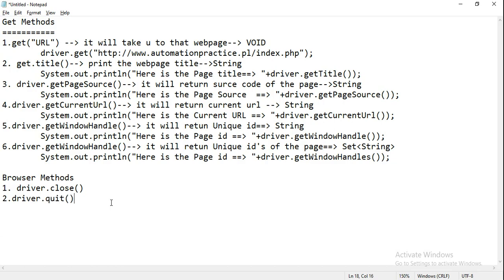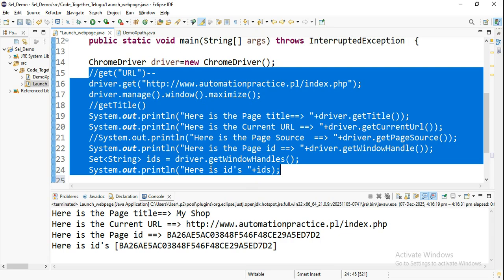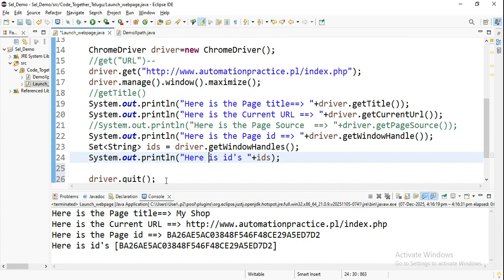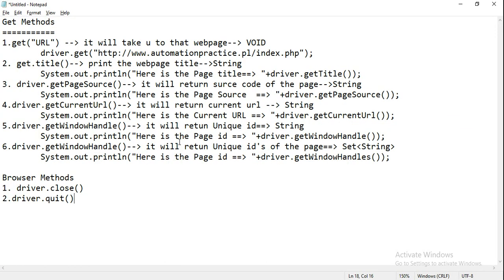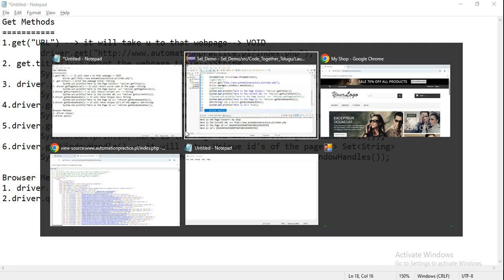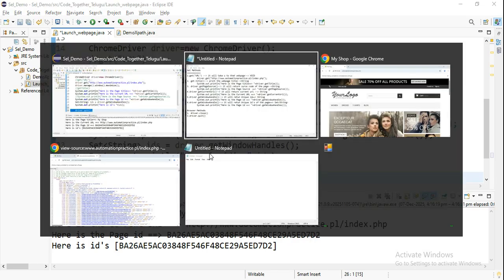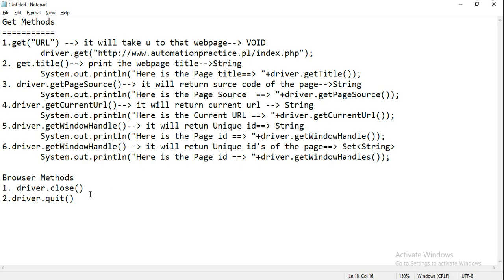We are already using driver dot quit here. If you observe, every time we are using it. Irrespective of how many pages you have opened in the browser, this will close. It won't return anything.